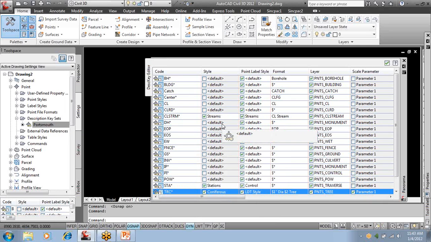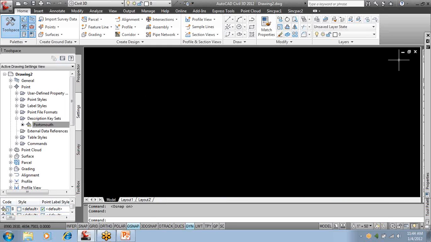If you're a surveyor out there trying to get work from another firm, ask them for their template. Then you can just go in here, still use your coding, but make sure that it uses their format when you deliver. It works out really good. You get to continue using all of your coding in the field. They don't know any different when you send them that deliverable. All you have to do is ask them for this information. I would ask for the template, but at least a description key. Drag and drop that into your drawing or import it to XML, and you're good to go.